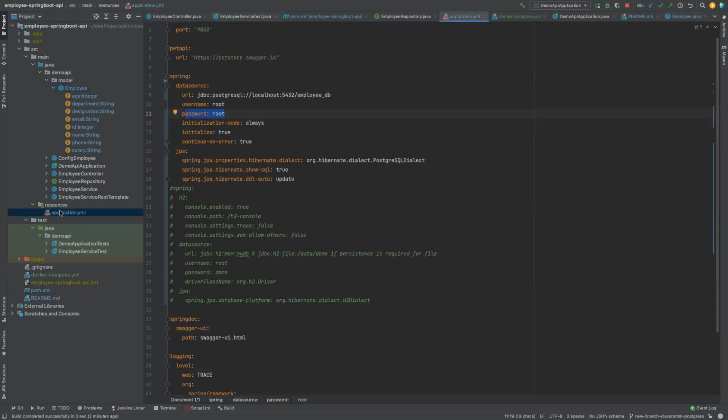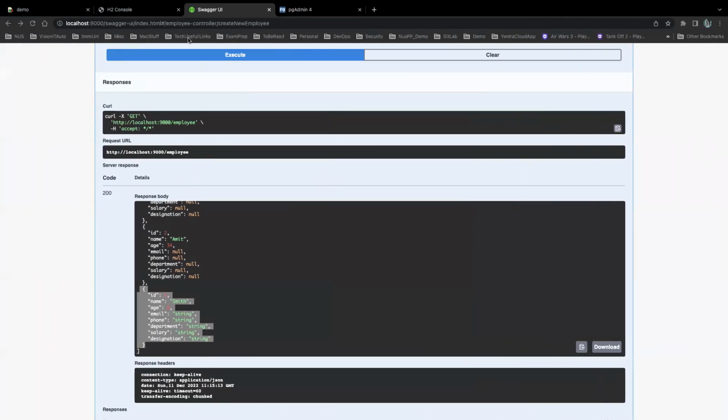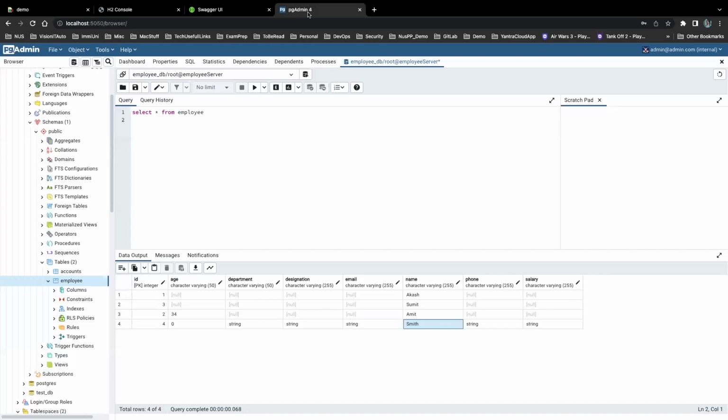So in the application.yaml file, I have put the Spring, data source and JPA. So in the data source and JPA, I have put something like this. The details of it: data source URL, username, password, and in the JPA, I have put the PostgreSQL dialect. And this connected my JPA, also this connected my Spring Boot API to the Postgres database.